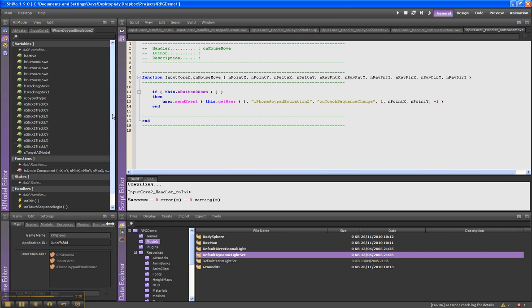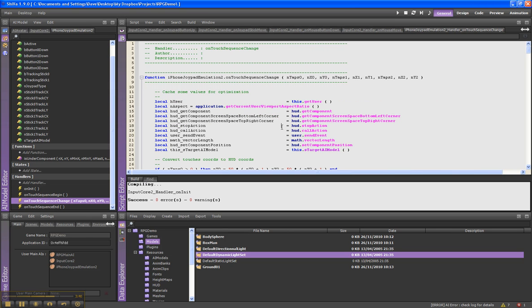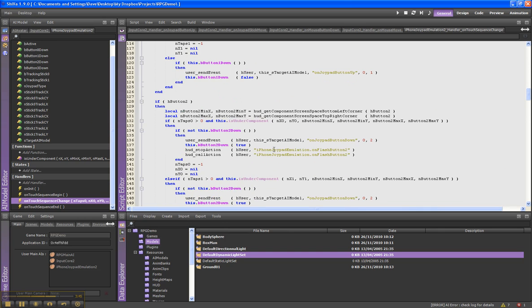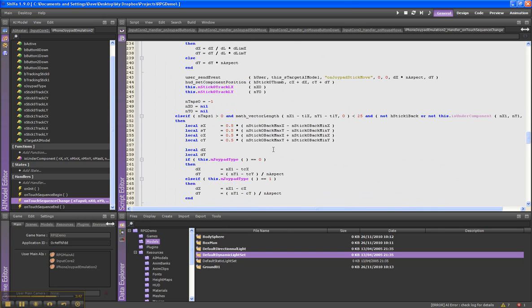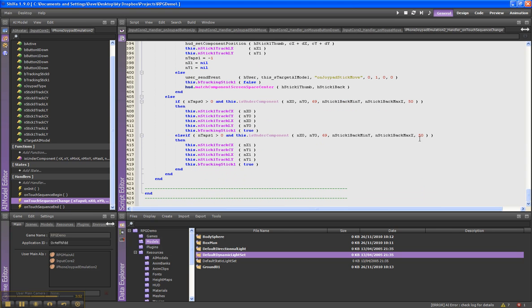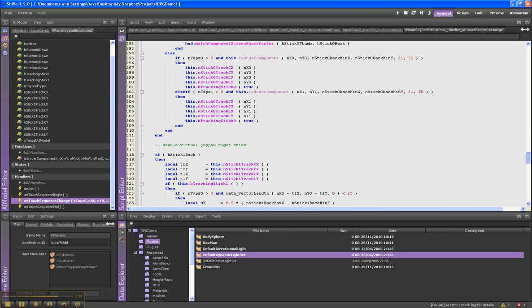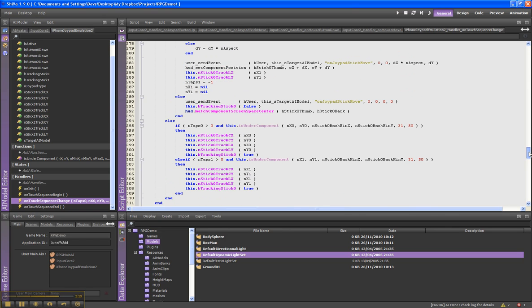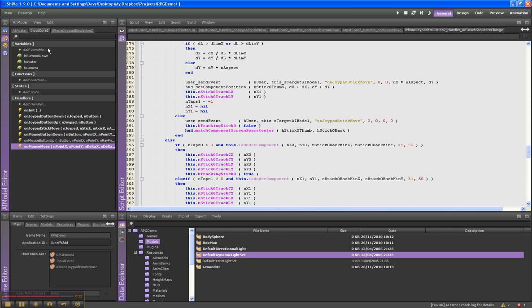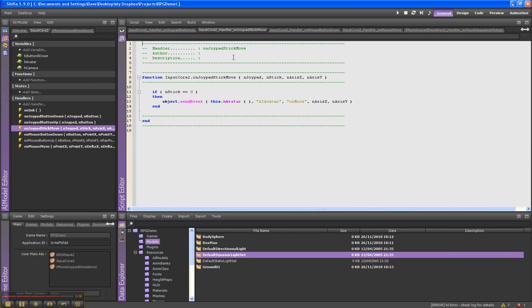So basically all the magic happens here, and this figures out where on the screen we're pushing, we're sliding around, and this actually does quite a bit of math here. Part of it is to handle the joypad right stick, which we're not using, and it's actually sending the event back to the input core 2 AI. This basically handles our endpoint, and this sends us to the unjoystick pad move event.